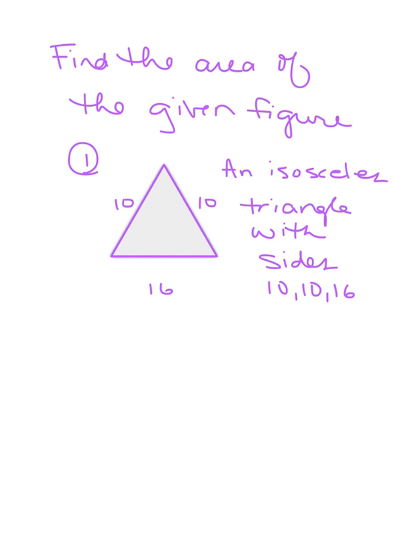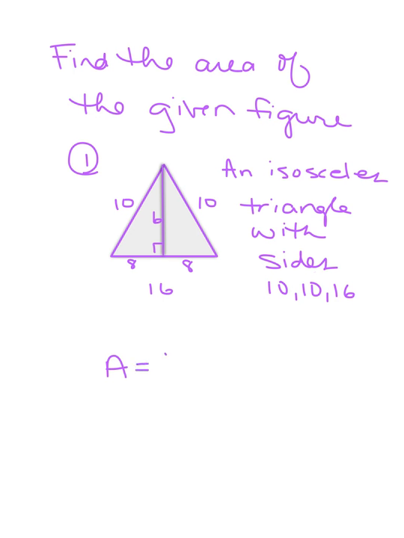Now I know in an isosceles triangle, if I bring the altitude down, it divides the opposite side into congruent pieces. So I'm going to make this 8 and this 8. Now I actually have a triple. I have a 3, 4, 5 multiplied by 2. So I really have a 6, 8, 10 here. So I have enough information now to find the area.